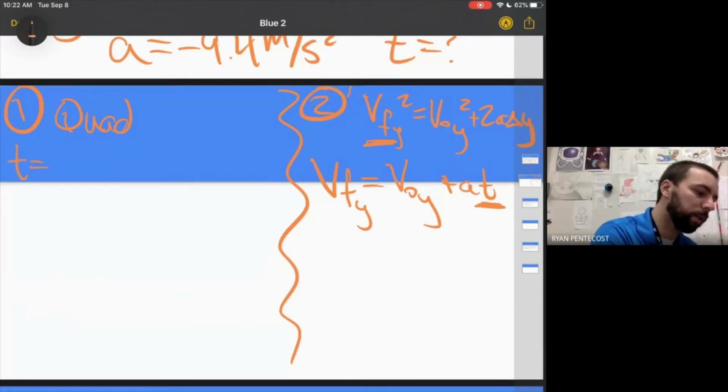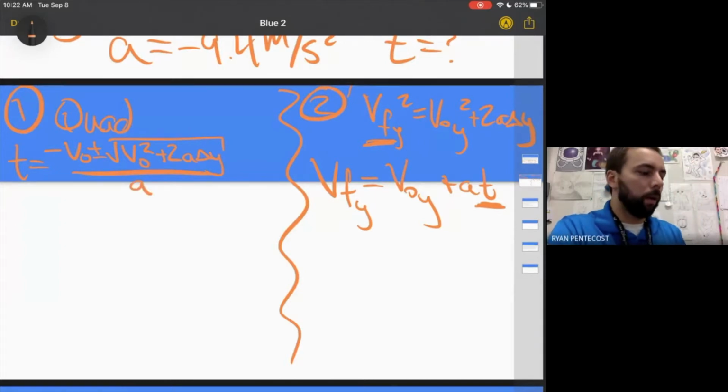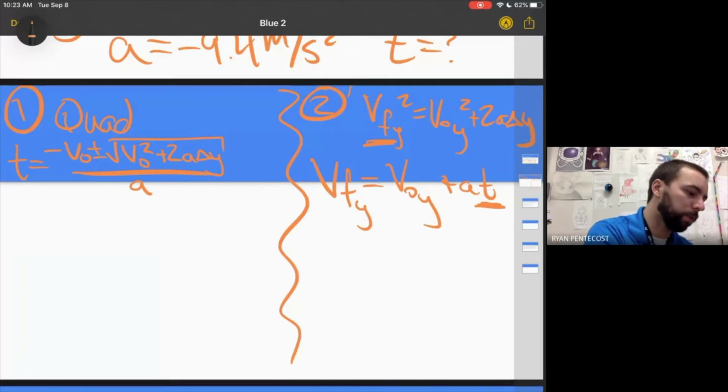So the quad is t equals -v naught plus or minus square root of v naught squared plus 2a delta y all over a. So one way or the other, we have v naught, a, and delta y. So we could do the quad, you just plug and chug, and it should work out. On number 2, the second method, we don't have all those. That's why you've got to solve for v final, then go for t. So let's go for the quad. I'm going to give that one, because that's the harder example. You guys could probably do the second method on your own. So let's work through this.